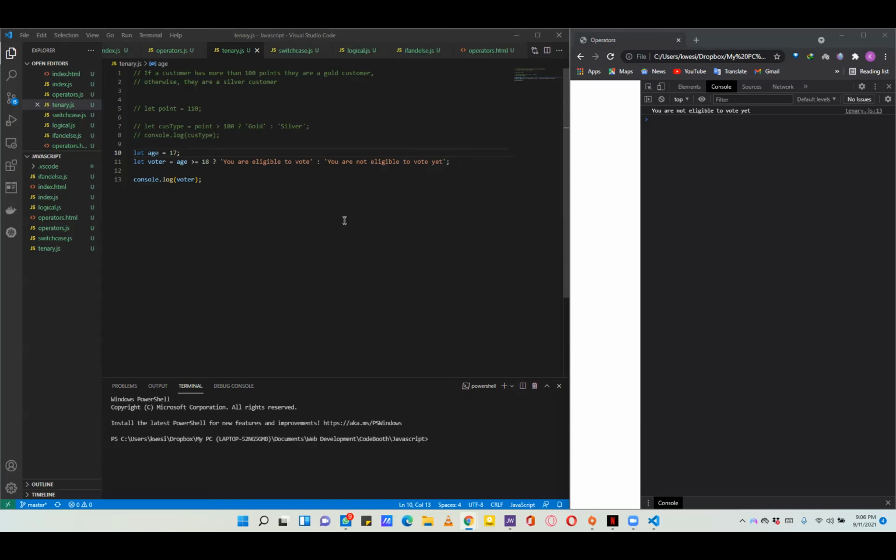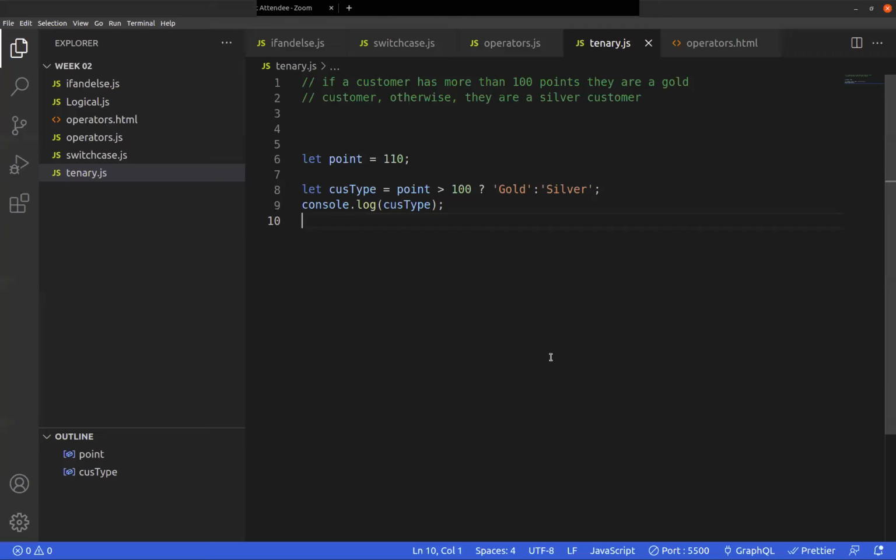All right, I can take over from here. You stop sharing your screen so that I'll take over. All right, so that's all about ternary operators. Any question here?